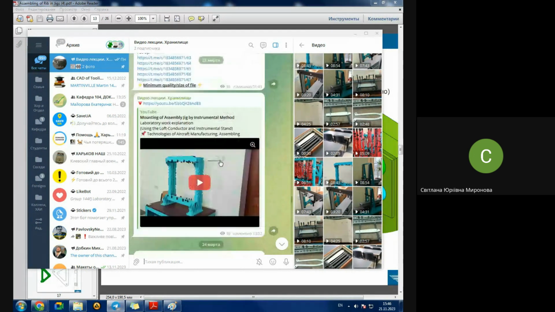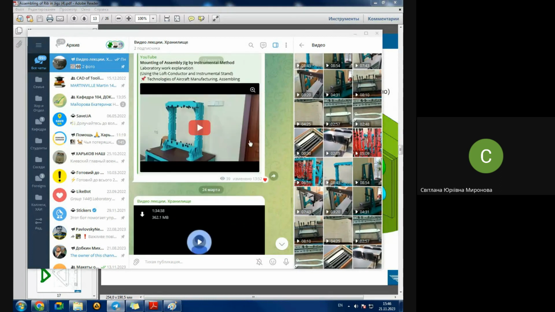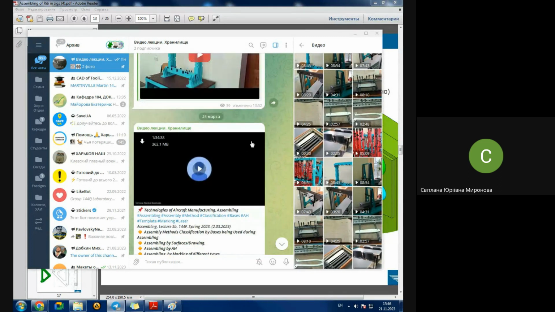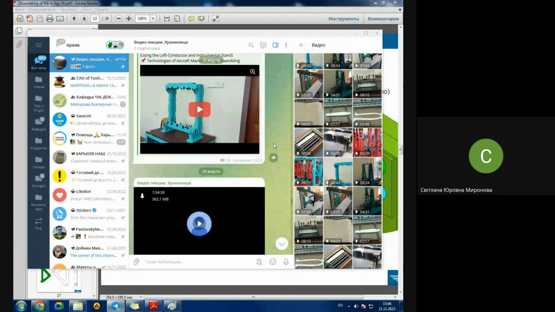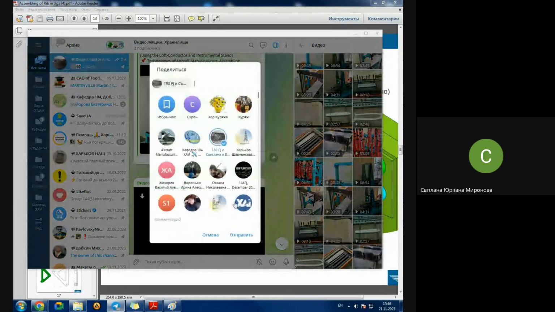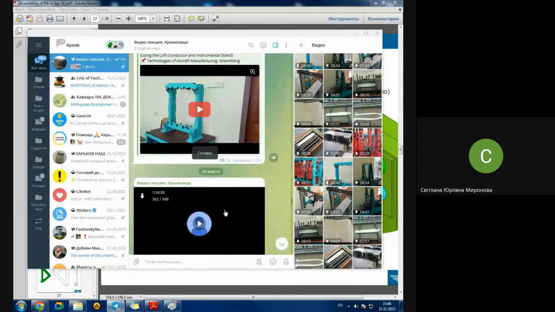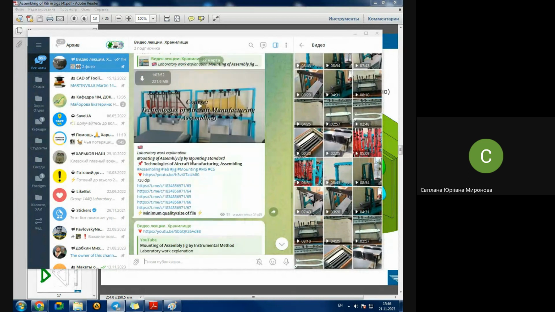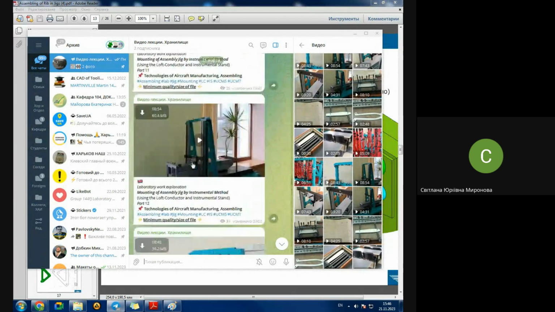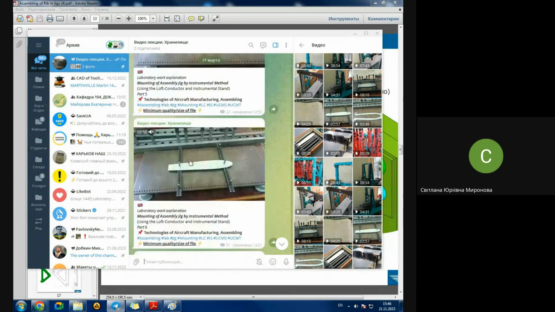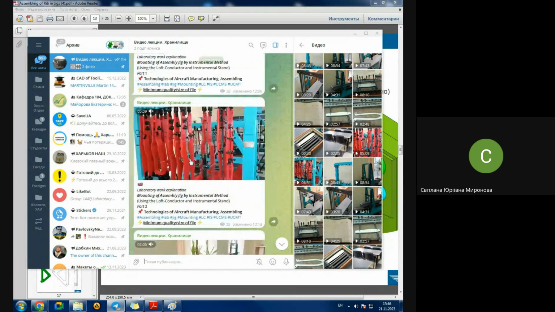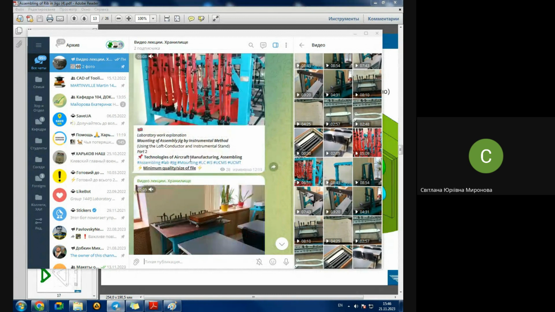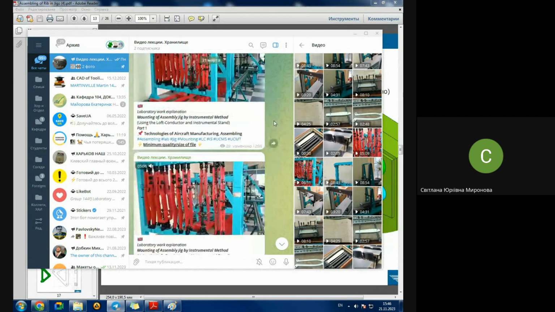Let's switch. Here is that one, mounting the assembly jig by the instrumental method. It's IPO2. Thanks to Madam Marina, who has joined all these separate pieces. I will copy it down into your group, one by one, part 1, part 2, and so on.